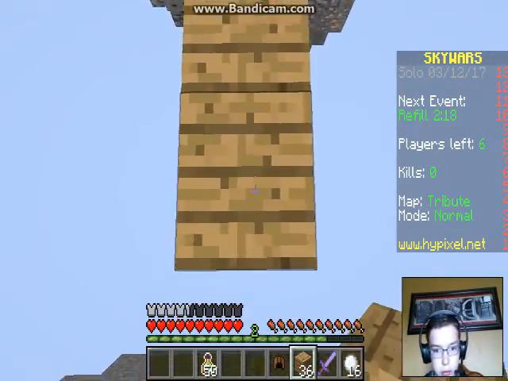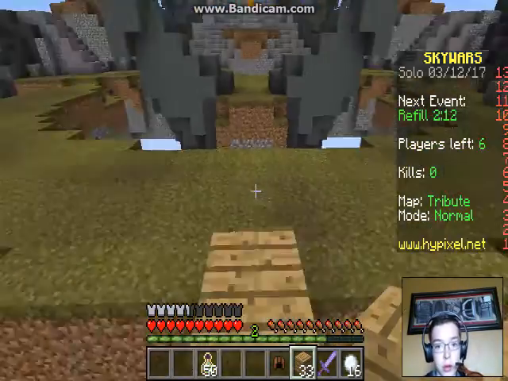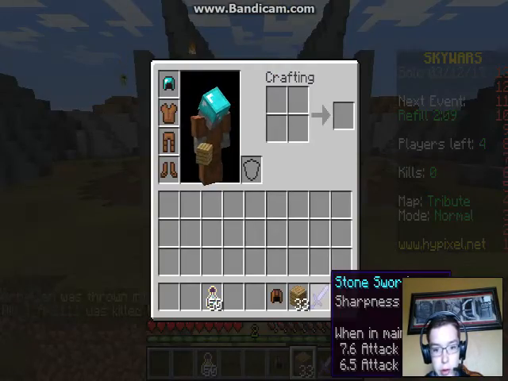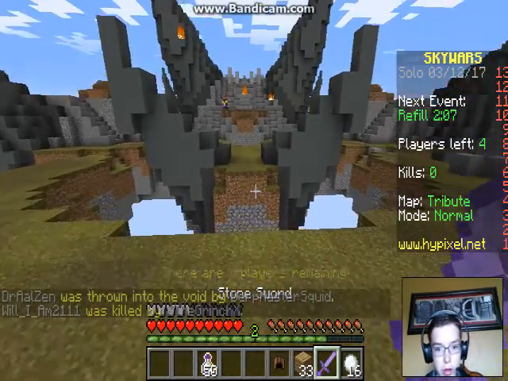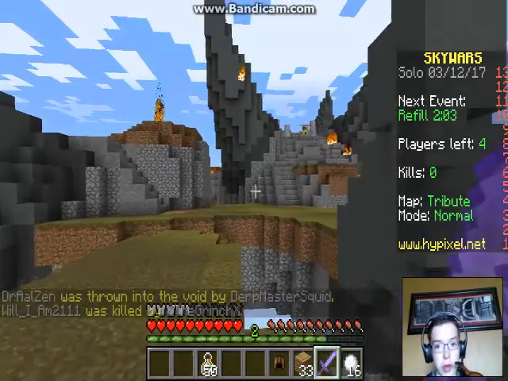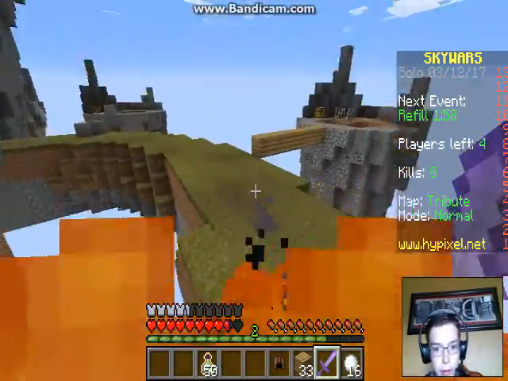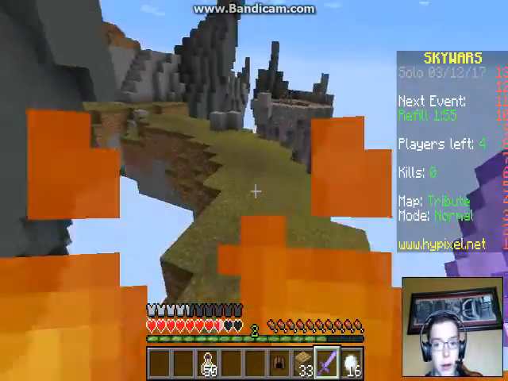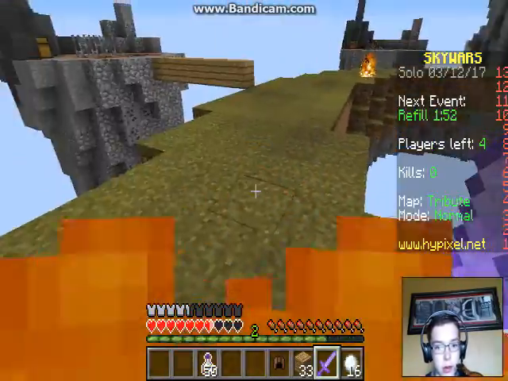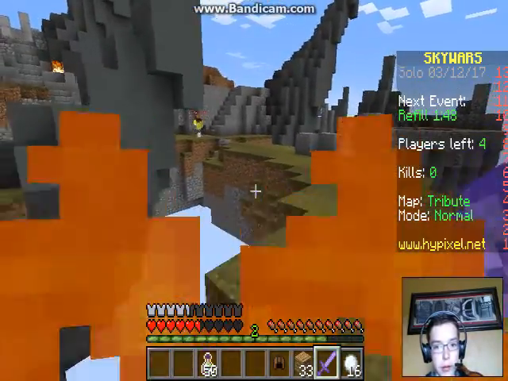Alright, we're gonna go to mid. Make sure that nobody's coming. Jeez, my sword is pretty strong. It has sharpness 2 on it. No, I'm on fire! I am on fire! I don't have a water bucket, though. I do not have a water bucket.